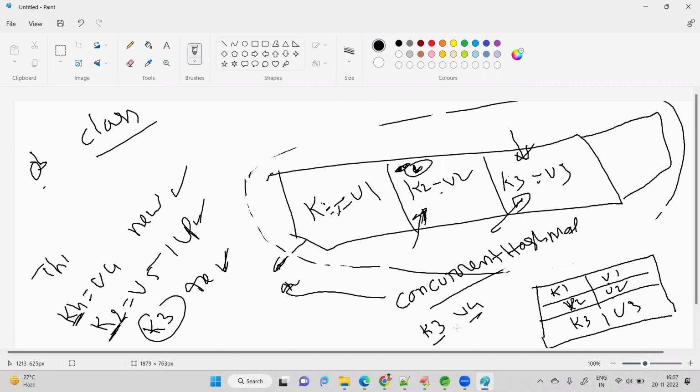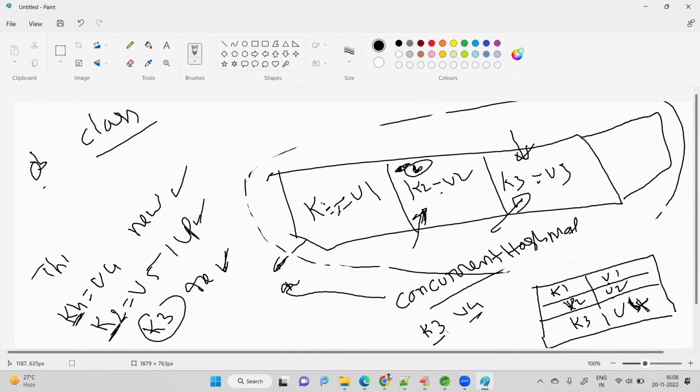If it adds, what happens internally? It is an update. What value will be updated? K3's value. K3, V4.